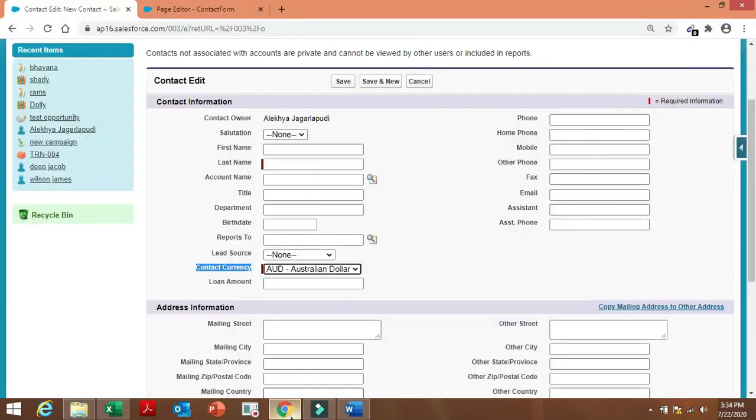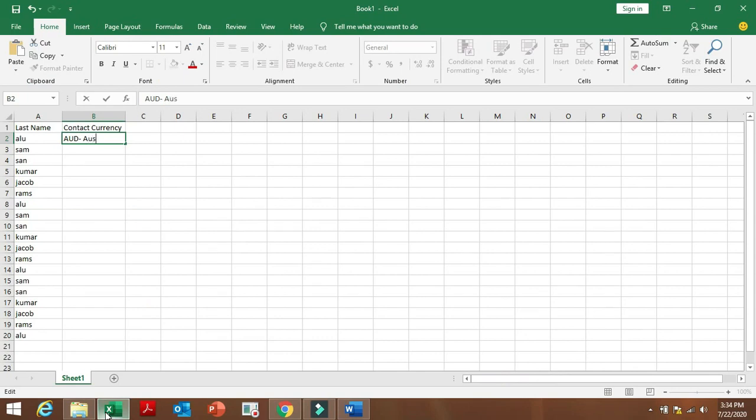There are three currencies: Indian rupee, Australian dollar, and US dollar, I think. I tried to import these contacts into my org using the import wizard. You can import the data using the import wizard or data loader. I used the import wizard.